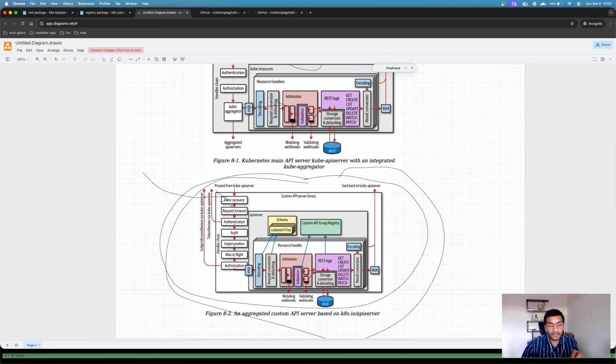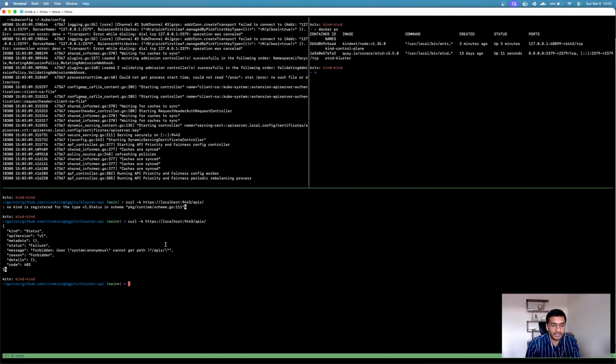But for authentication and authorization, our custom API server is still delegating that request to the main API server, and the main API server says that this particular user, system colon anonymous, is not authorized to query that path.